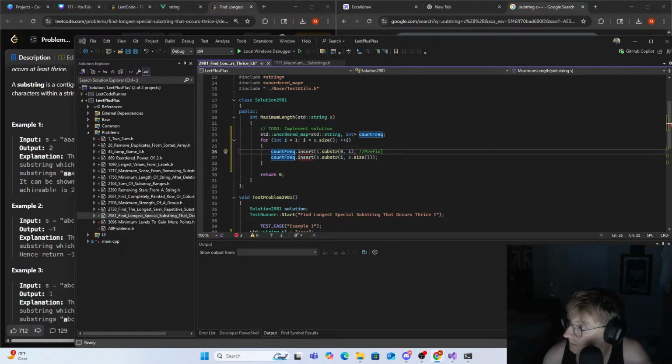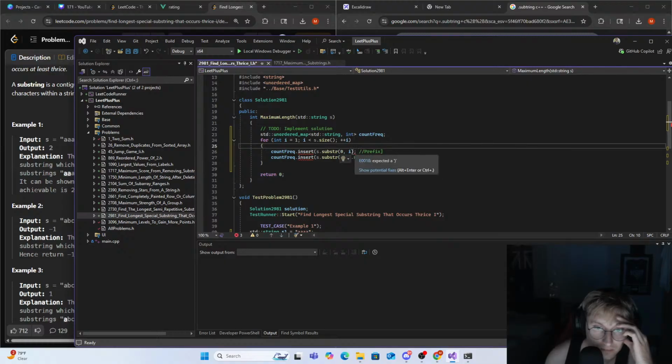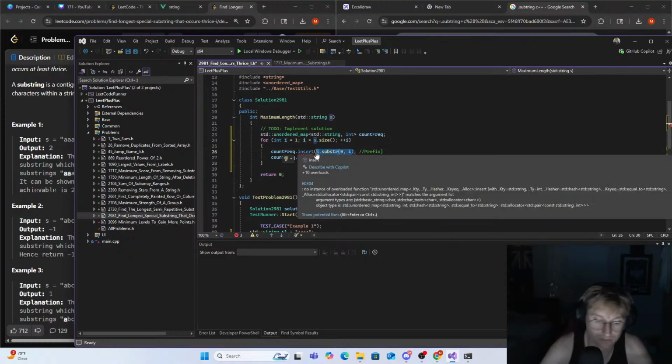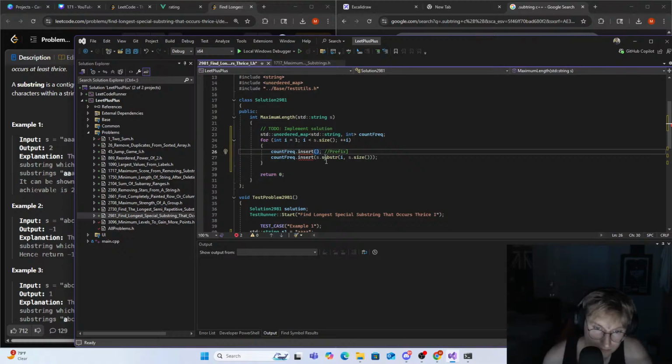I'm just trying to walk you through it. In the insert function, just cut the s dot substring and put that on your clipboard, and then do an opening and closing squiggly. Notice how our error went away. That's because you're just inserting an empty pair now.